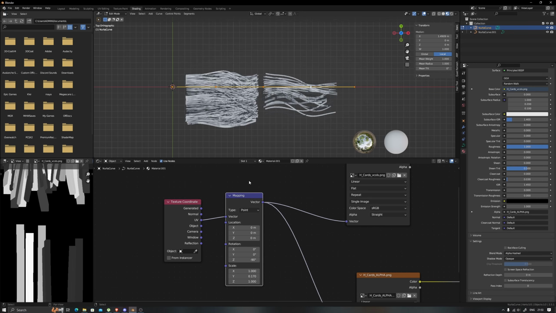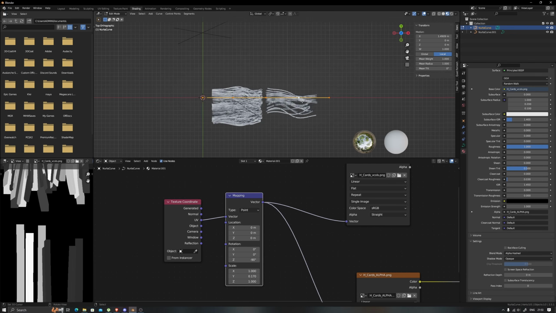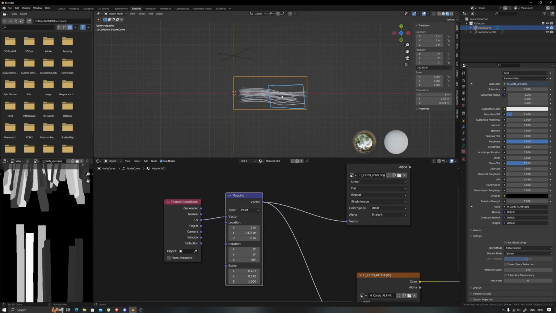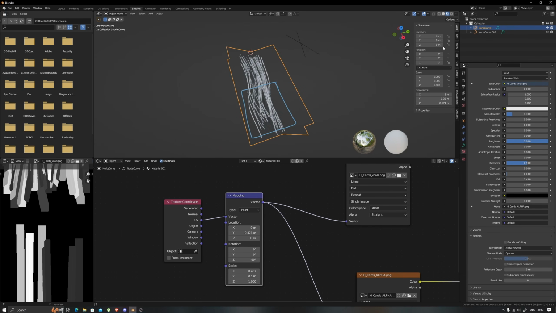Okay, so in order to do that, I'll just move the texture on the x-axis just a little bit. Maybe not x, I guess it should be y. Just a little bit like that, and then scale again on the x-axis, so much so that this particular texture set gets stretched from the starting point of the curve to the end point of the curve. All right. Yeah. So here you have it.